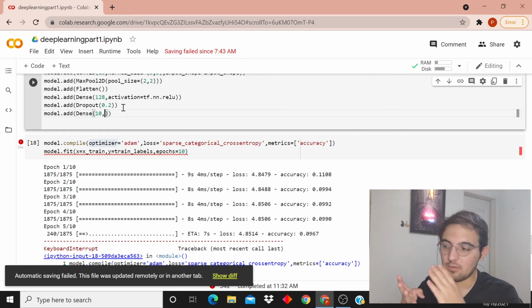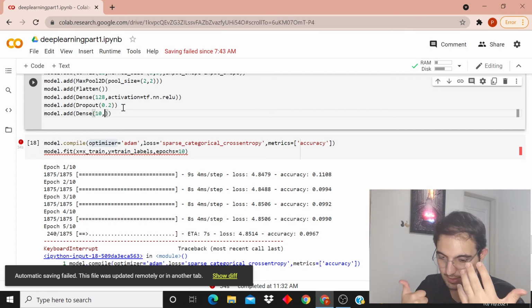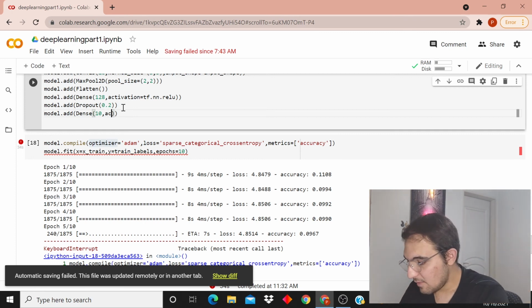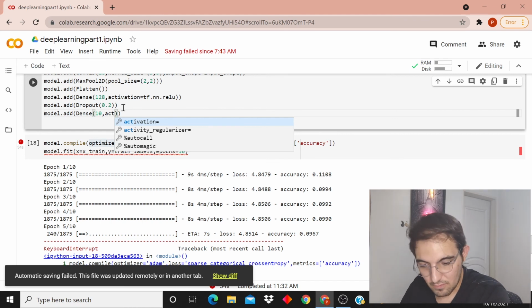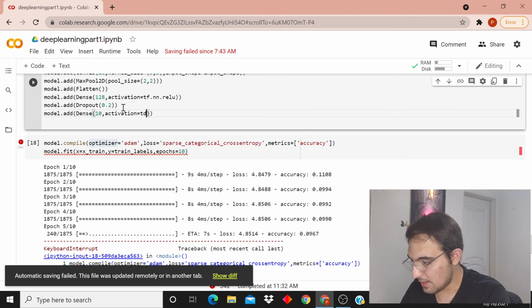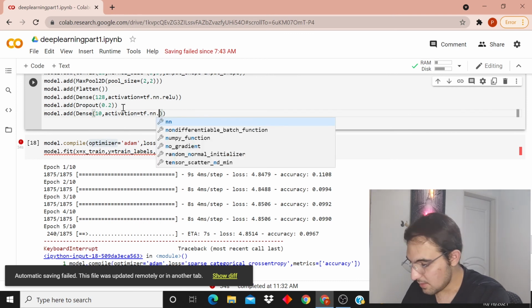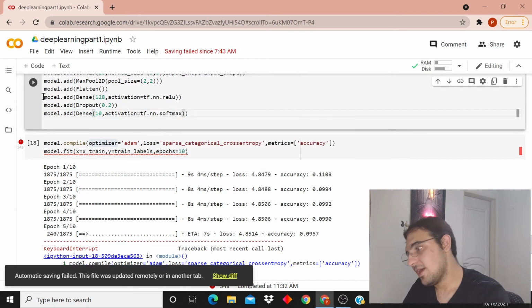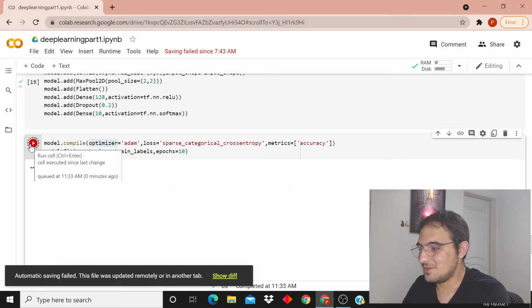We have 10 labels for each object for training that. Okay, and activation function is equal to tf.nn.softmax. It's good. After that, run this.